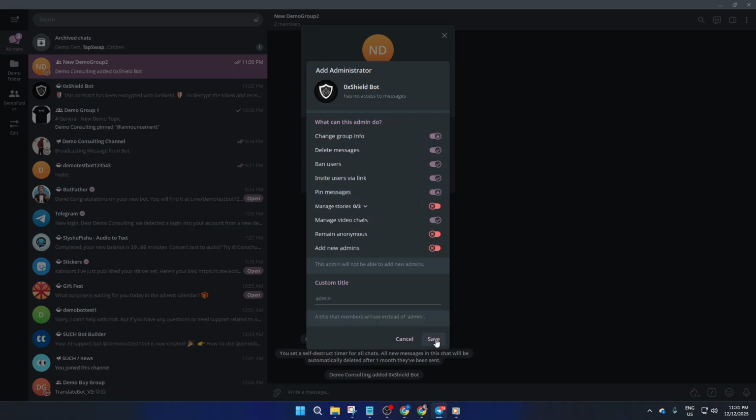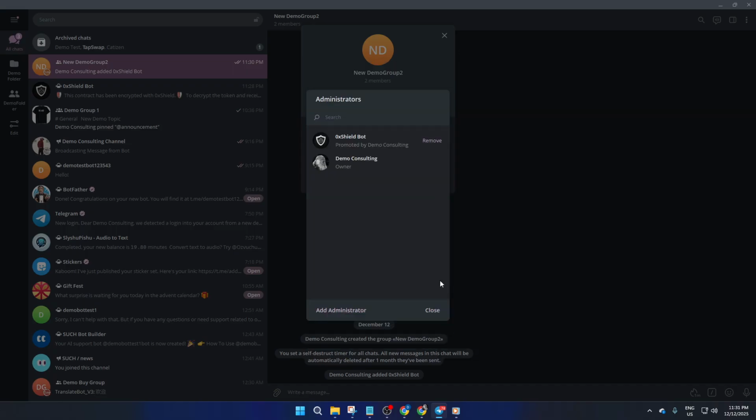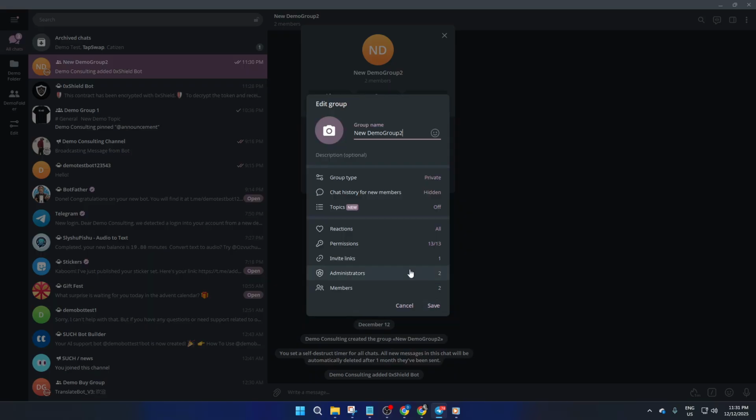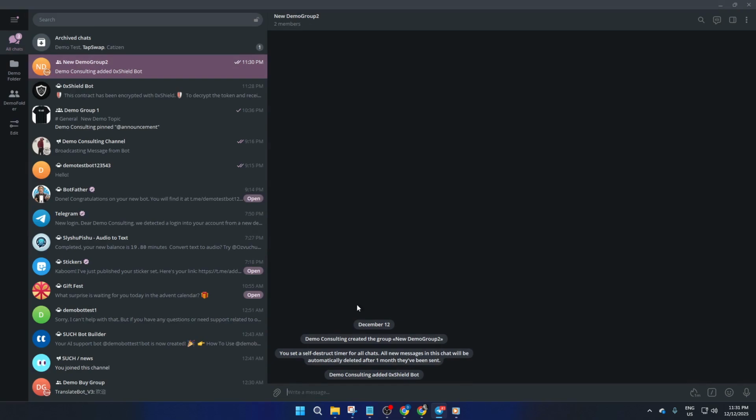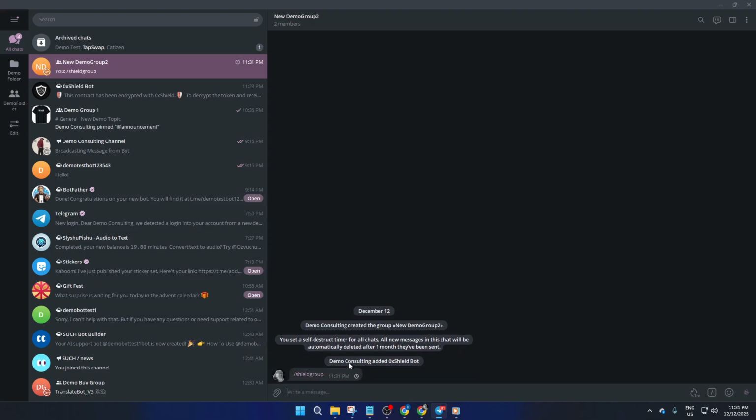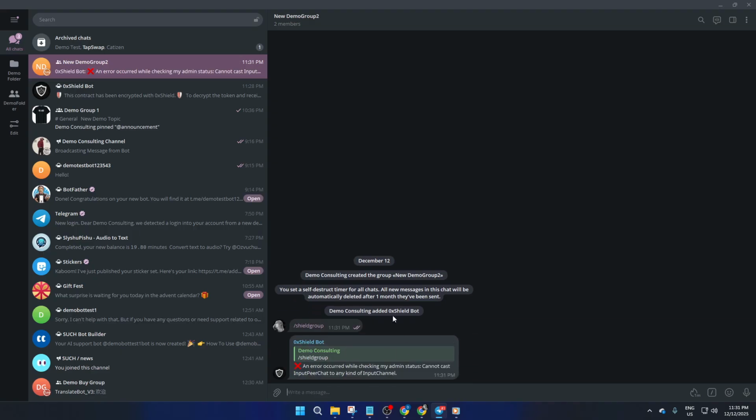When you're done, just save your changes. You might notice 0x Shield bot sending a welcome message in the group, confirming it's ready to get to work. From this point on, you should see a dramatic drop in spammers and random bots. It's an instant upgrade to your group's safety. That's it, you've just set up advanced spam protection in a matter of minutes. If you run into any hiccups or if the layout looks different on your device, don't stress. Telegram updates its interface sometimes, but the overall steps stay the same.